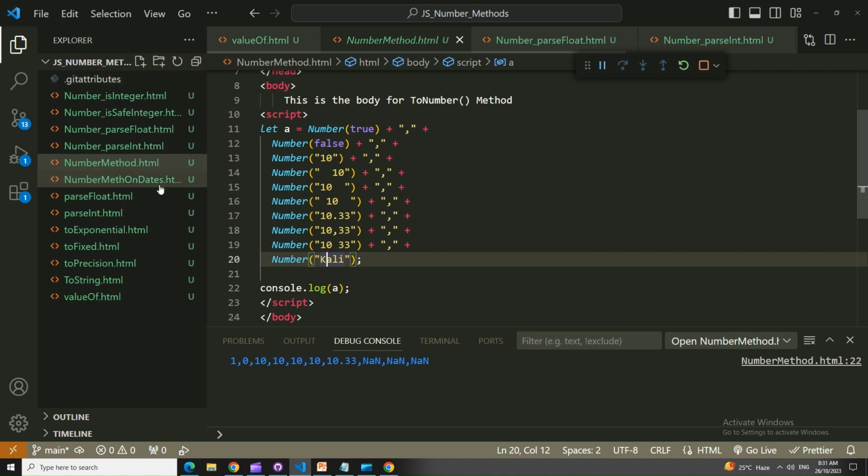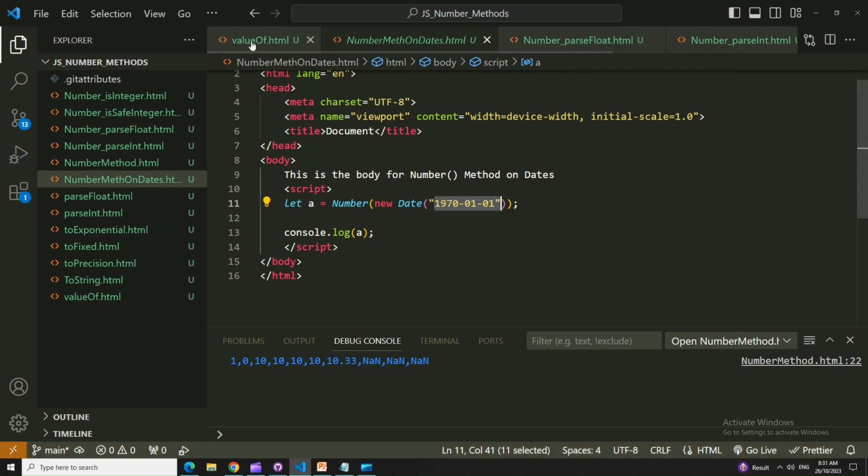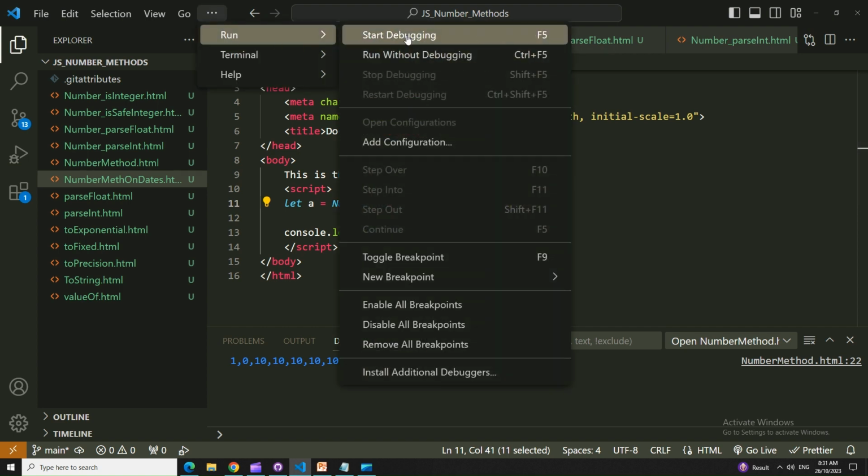Okay, so Number method on dates. In this case, we will use Number with a new Date and pass a date to it and try to print the value or pick up the value whichever is in the date. So for that, let's test this one.